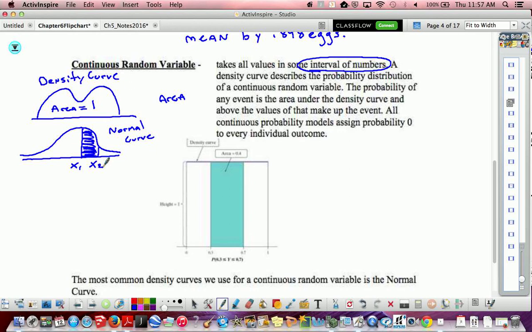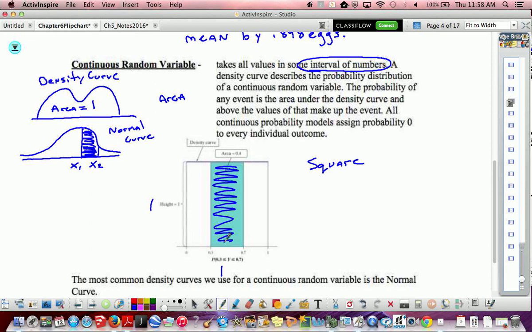We can do the same thing if our density curves are nice shapes. For instance, this one here, if you look at it on the paper or in your notes, is simply a square. Notice how the base has a length of 1 and the height has a length of 1. That's done on purpose because 1 times 1 gives you the area of the square to be 1. So if you want to find the area or find a continuous probability, you have to find an interval.